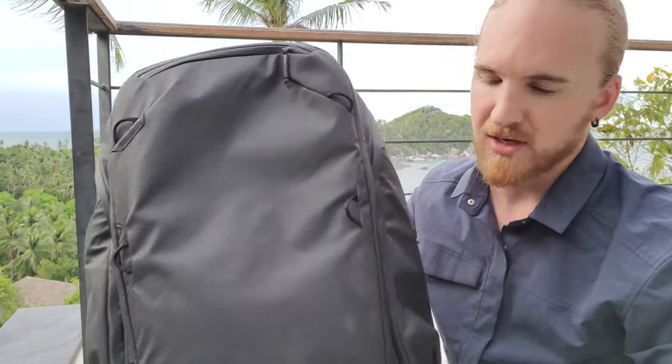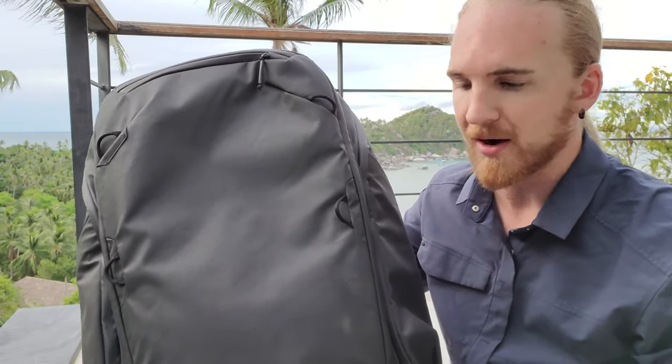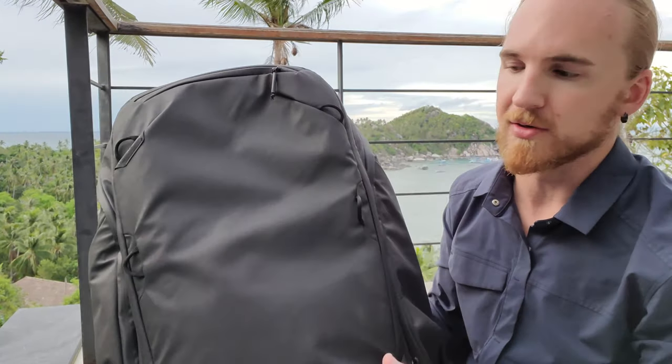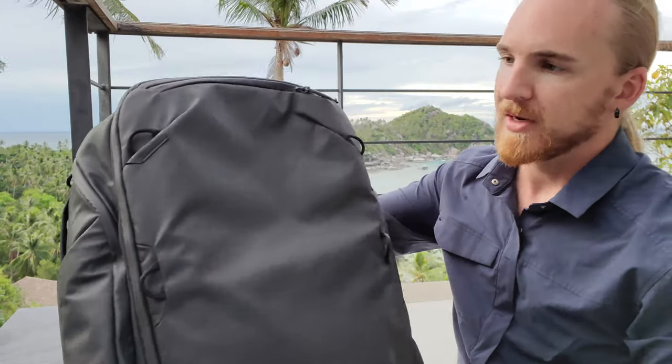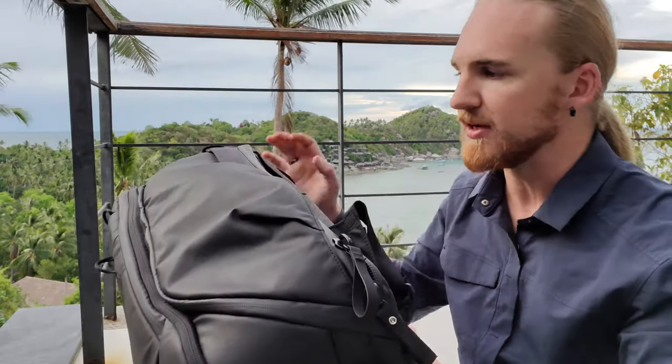And I left that so if I needed to buy a couple souvenirs or gifts for family back home, I knew I had that extra room that I could open it up and make sure to get everything I need back home to the States. There are lashing points, things like that. I'm sure I'm missing stuff. This bag has tons of features, literally.